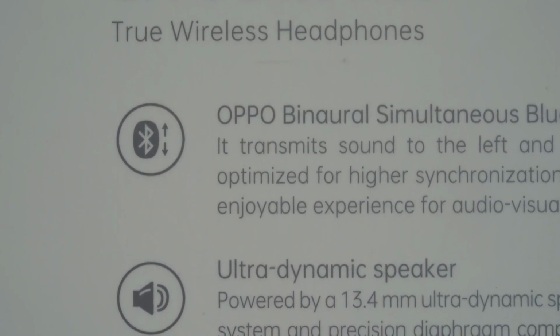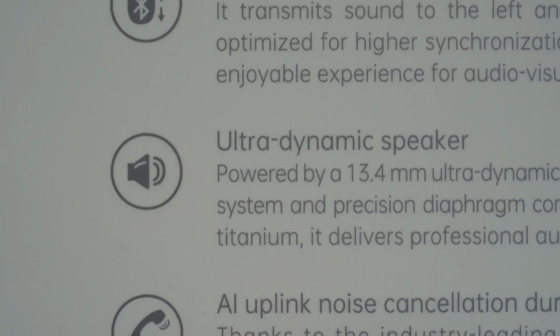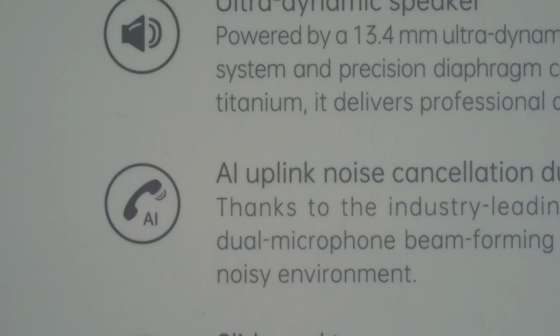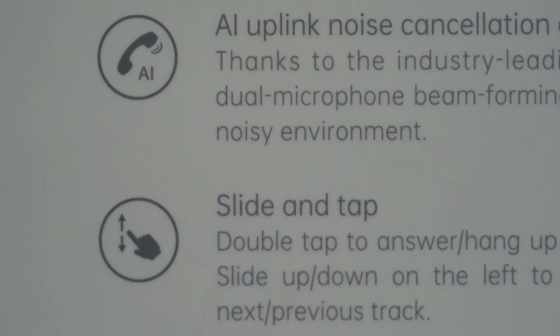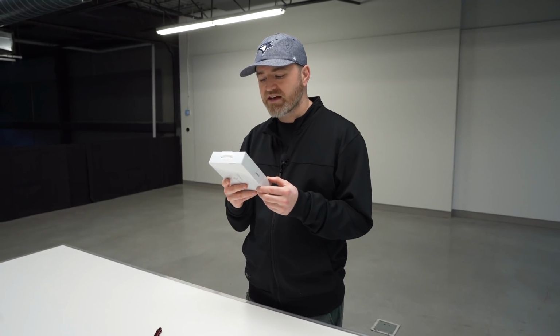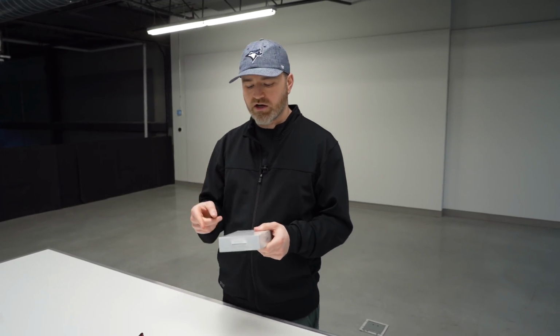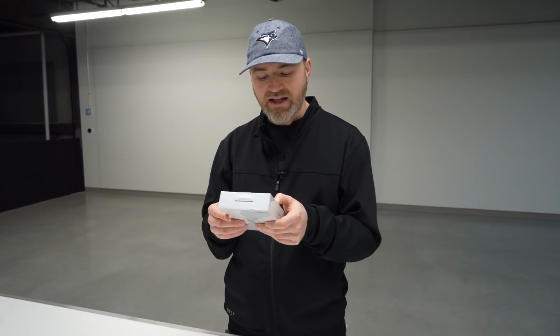Binaural, simultaneous Bluetooth transmission, okay. Full wireless, ultra dynamic speaker, powered by a 13.4 millimeter ultra dynamic, equipped with FPC positioning system. AI uplink noise cancellation during calls. So noise cancellation, but only during calls, not during music. And the coolest feature is slide and tap.